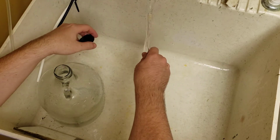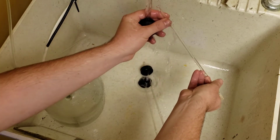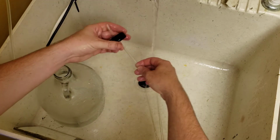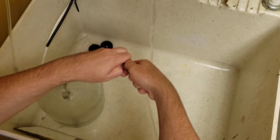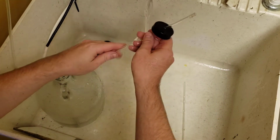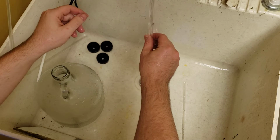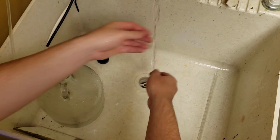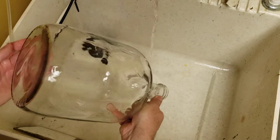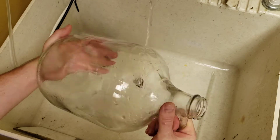So for these, what I do is I actually soak these in a bath to get the calcium out of the inside and sterilize the outside. So these will take a little bit more of a process. The lids I also soak in a solution of the acid. Basically, by the time I'm done with my dishes, everything is like new again. So those I'll put aside and clean later. Just another rinse. Now for these, I'm going to take these over to the microwave, start heating up some water, and I'll show you that next.